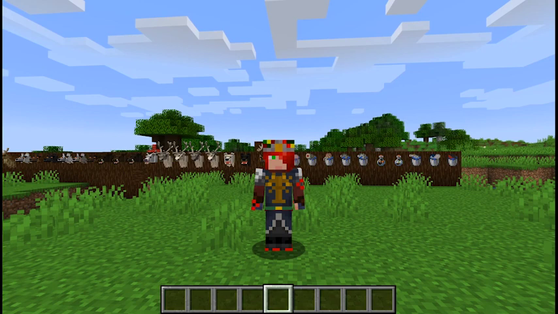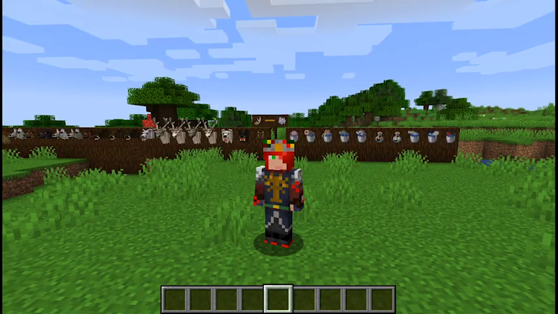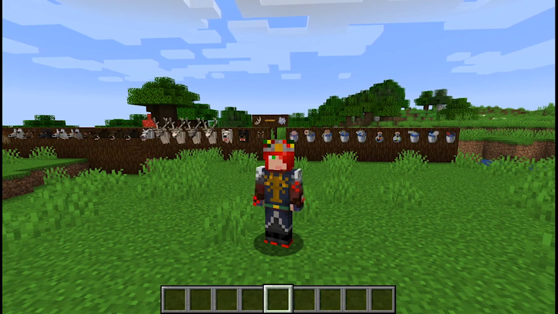Now this mod is for 1.16 and 1.12. It is like Better Animal Models, however, it's entirely new animals added to the game. Both mods can be downloaded, but they do not require each other. So you do not need Better Animals Plus for Better Animal Models, and you do not need Better Animal Models to get Better Animals Plus.